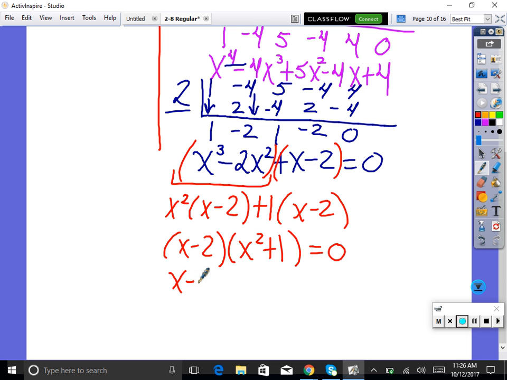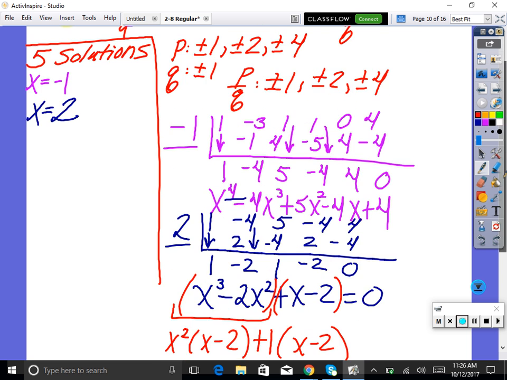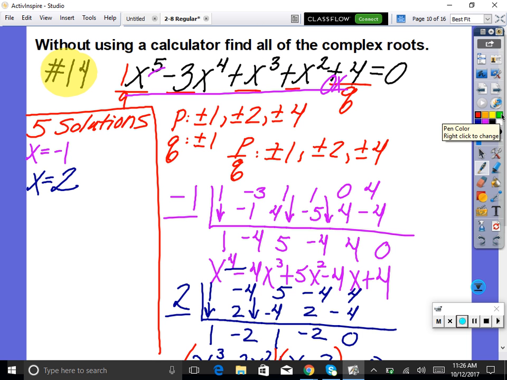So set x minus 2 equal to 0. X squared plus 1 equal to 0. Solve for x. So we'd add 2. X equals 2? Yep. And then we get x is equal to plus and minus i, right? So let's go back up to our bucket of solutions. Good points, gentlemen. So we got x equals -1. Again, didn't we already have that as a solution? So we got -1, multiplicity of 2. And we got x is equal to i, and x is equal to -i.